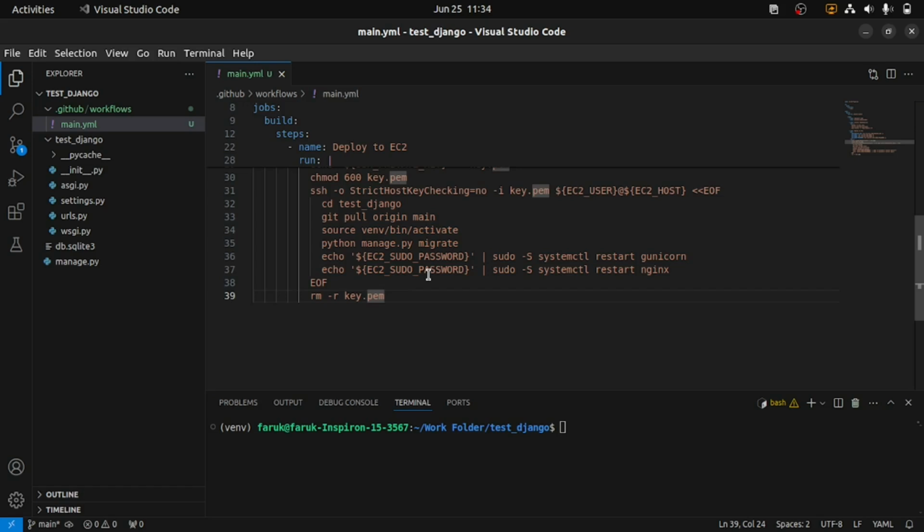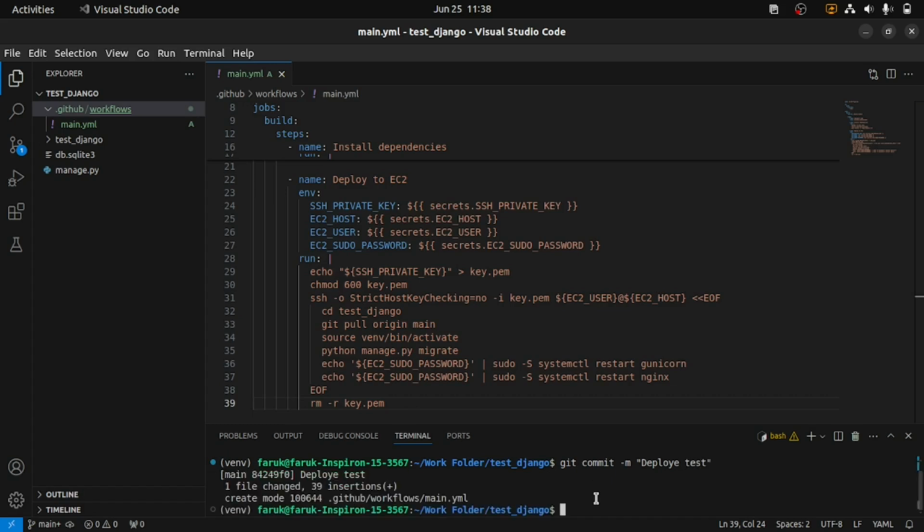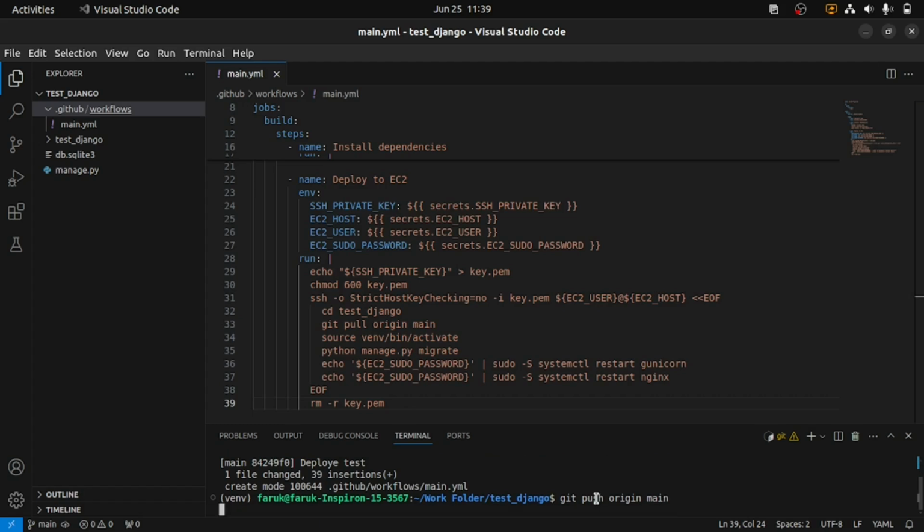YAML is completed. Now we will git add ., git commit -m deploy test, git push origin main.